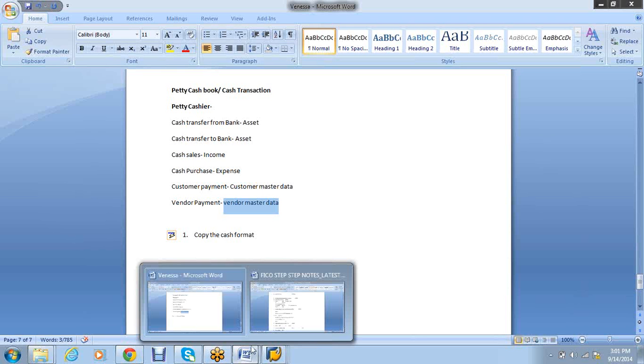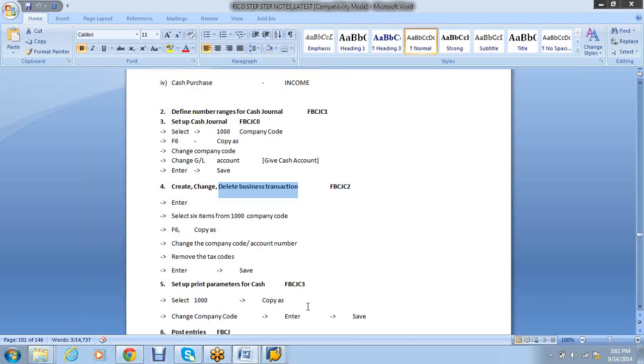Customer and vendor are not GL accounts. Those are different accounts.